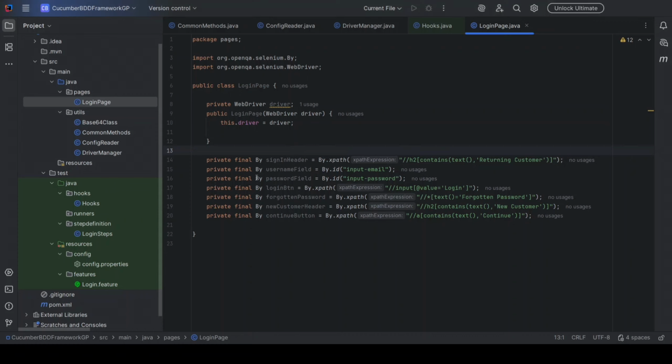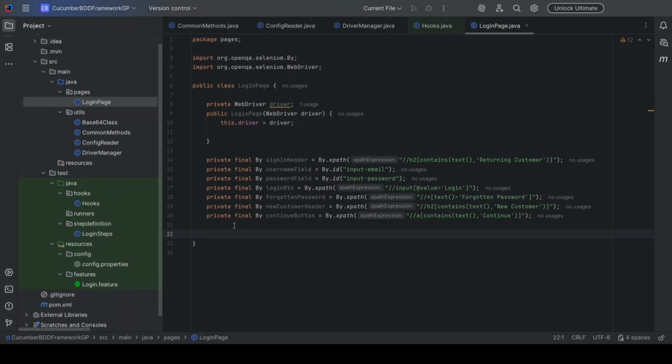I think that's all. The only thing which is pending is creating the actions or methods.